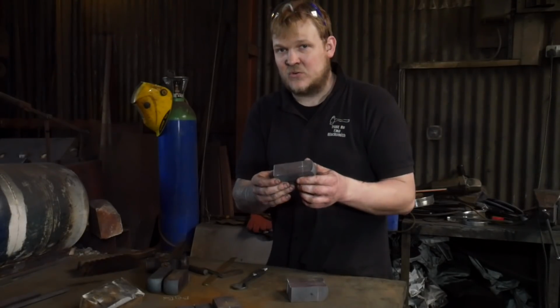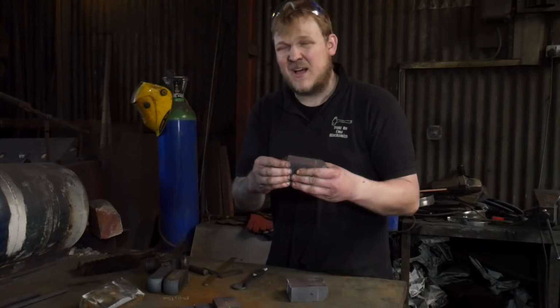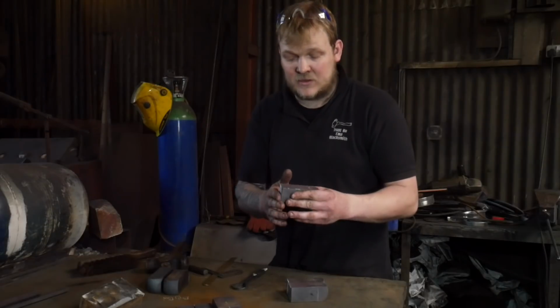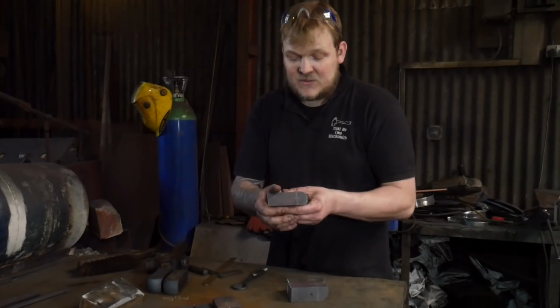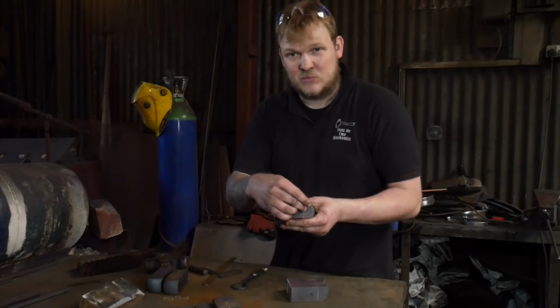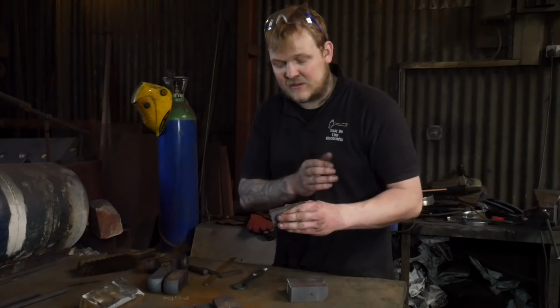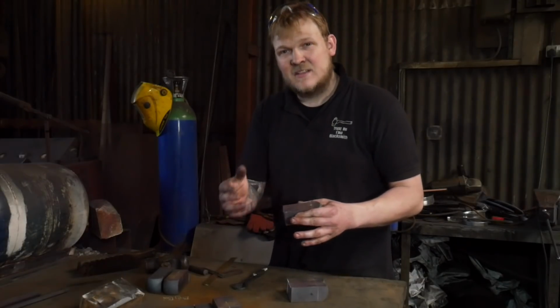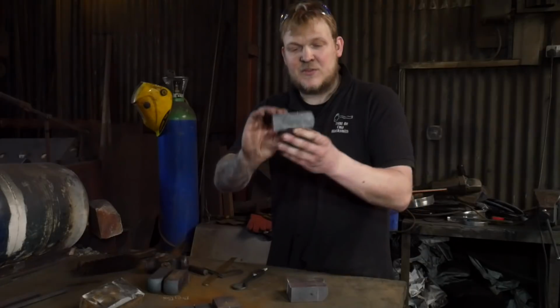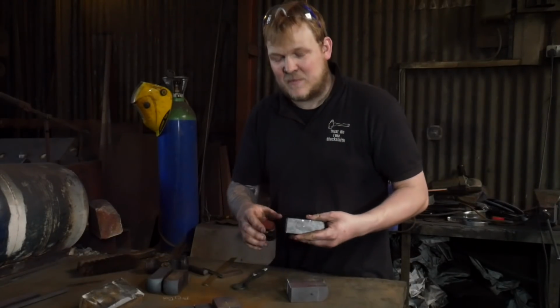I'm using square stock to do these. I like square stock because it lets me lay it up and I can punch the holes a bit easier in the square stock. But one of the things I've seen a lot of people do is put this initial punched hole a bit too far back. You stand the risk of splitting the stock, especially if you pinch the eye and you then get a shut. And the other thing that people do is they tend to waste the material off. Anyway, we're going to go over that as we go through.